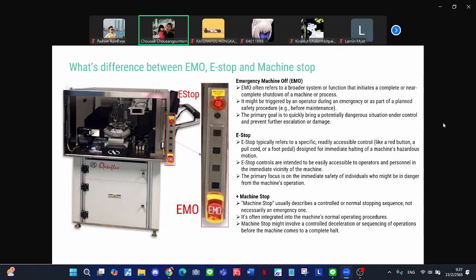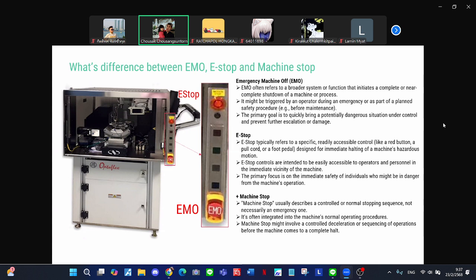For example, when we would like to do maintenance, right? We would like to shut down the machine. Normally they will push the EMO to cut off the power. The goal is to prevent situations from getting worse. It is typically used in more controlled and planned emergency scenarios.